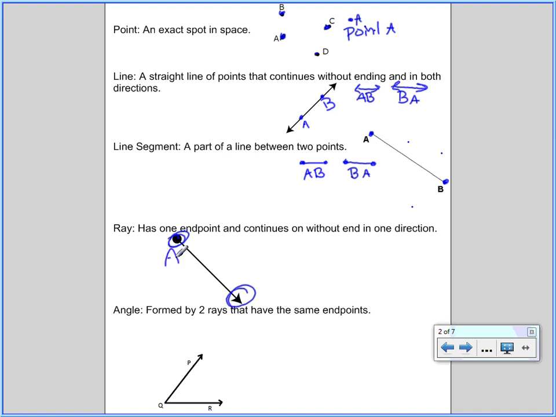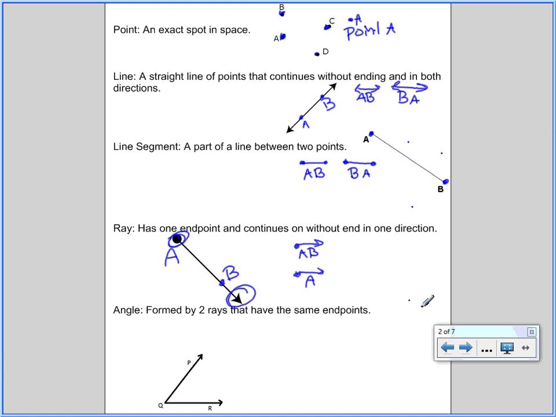Most of the time these are labeled. It could be labeled with 1 letter or it could be labeled with 2. It doesn't really matter. To write these, you would just say ray AB, or ray A. Now notice that the first letter I wrote is A, because in this point I need to know where the ray starts. So that ending point, however they label it, they could put a T there, they could put a D there, it doesn't matter. I have to write down the point name first, or I could just write down the name of that endpoint. Either way is acceptable.